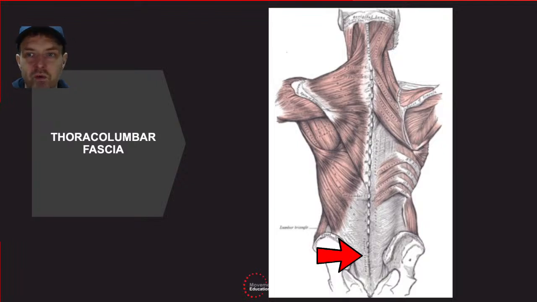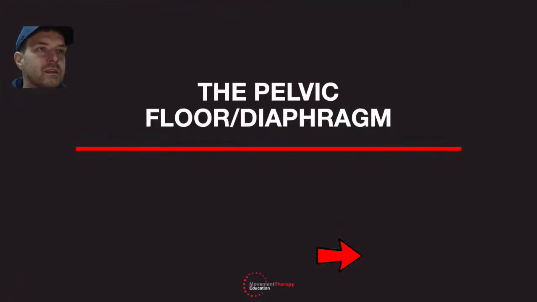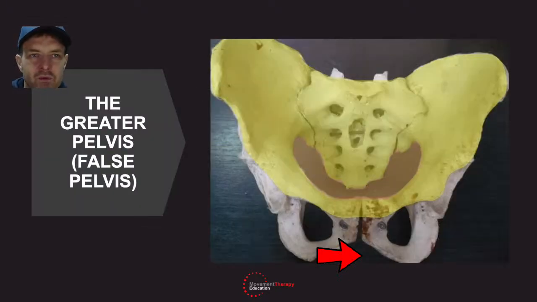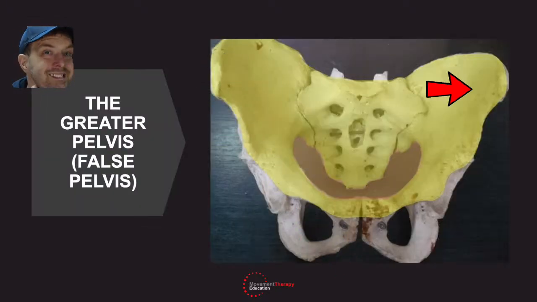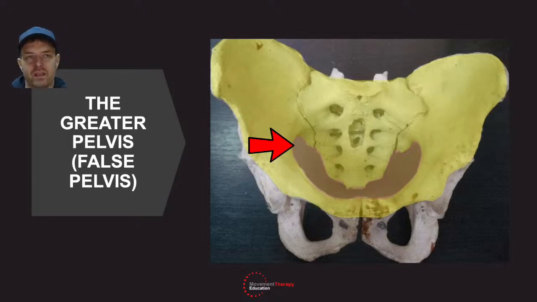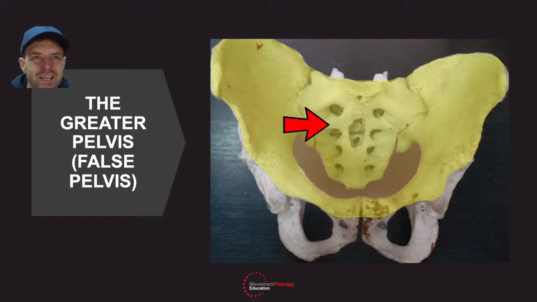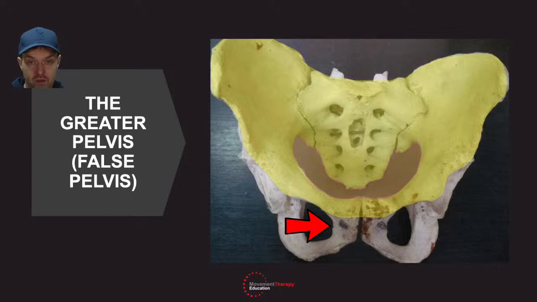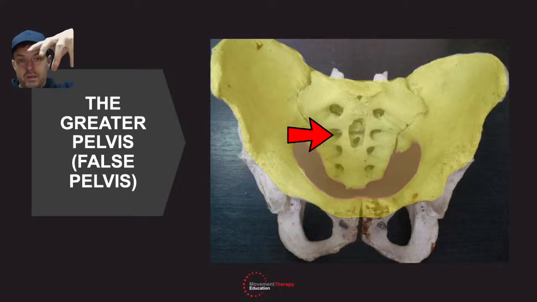Cool. So those are your ligaments, and then I just want to bring in this. Some of the bits we've already seen. So this is the kind of greater pelvis, if you like. It's not really the pelvis. This opening here and the other aperture that we saw previously, those are the two pelvic inlets and outlets.